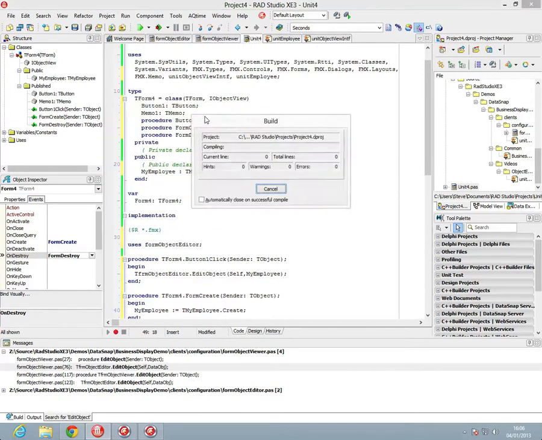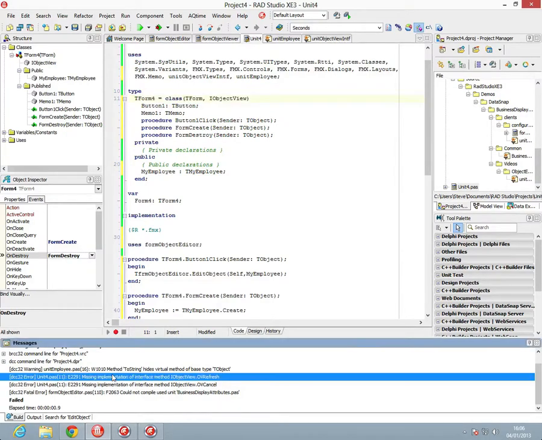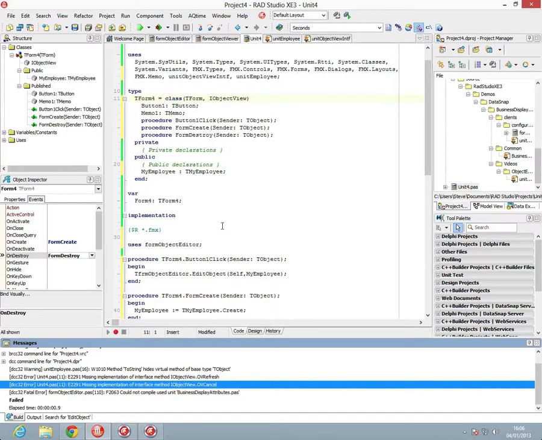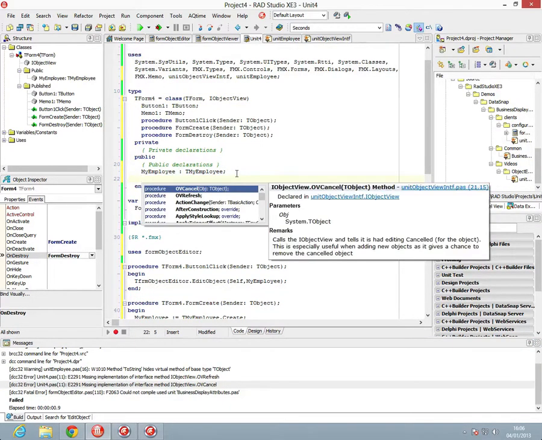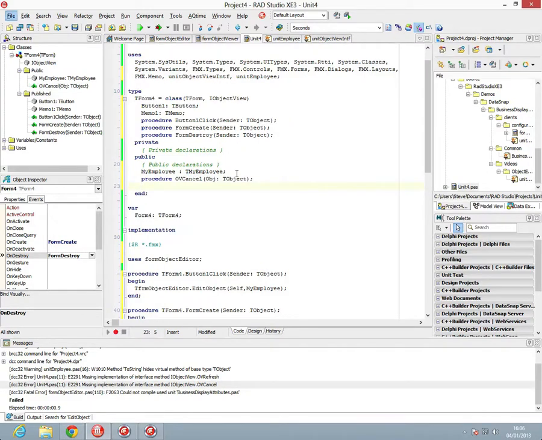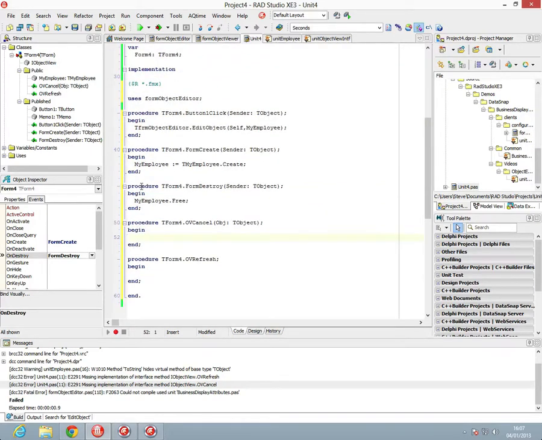Now if we try to compile at this time, we're not going to be able to, because there's an interface here, and we can see we're missing the implementations of this interface. So quite simply, if we press Control Space, we can see it will declare the methods that we're missing for us, and we can just hit Enter on them, and it will then create the method stubs for us. Control Shift C will go ahead and then create those instances. So I'm just going to actually do the same thing here. I'm going to say MyEmployee.